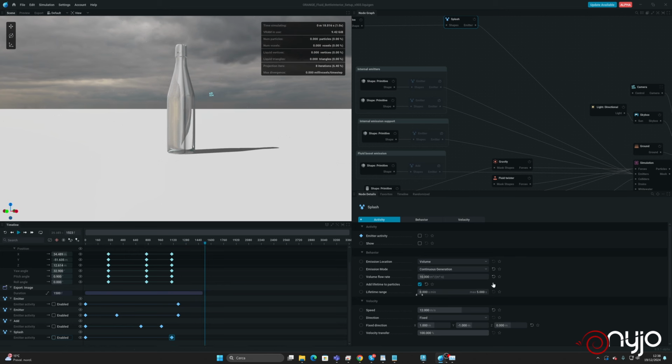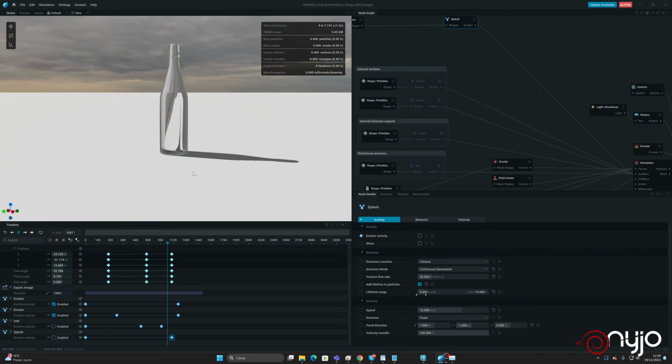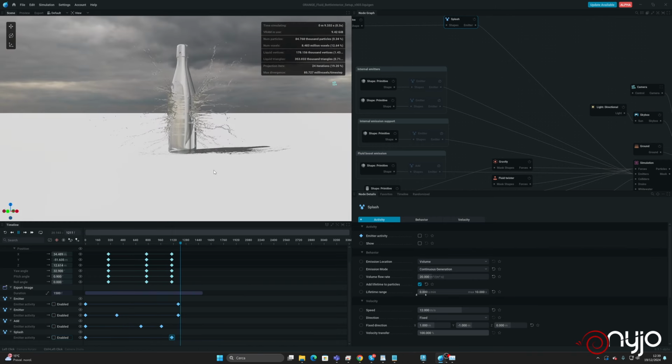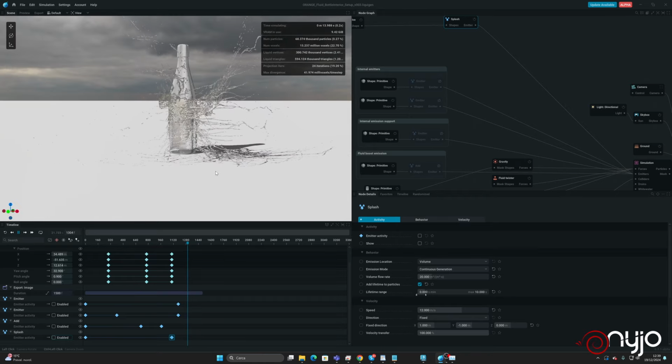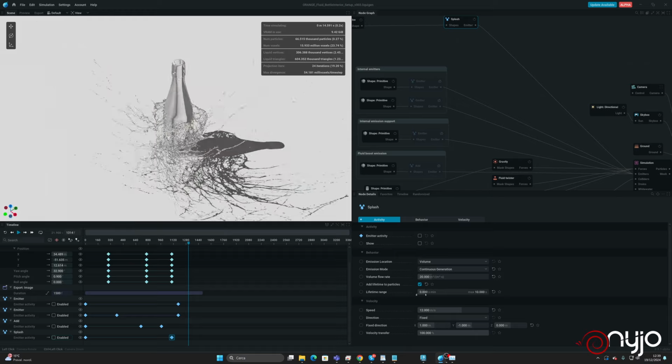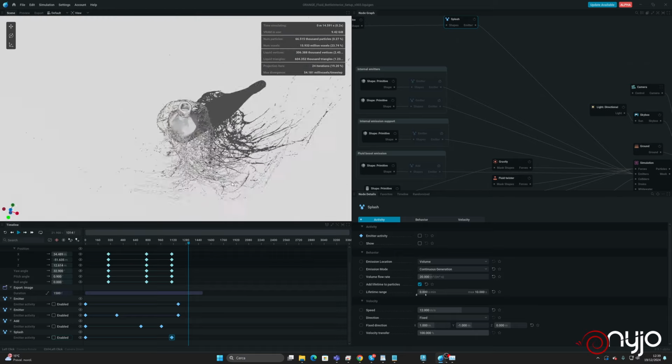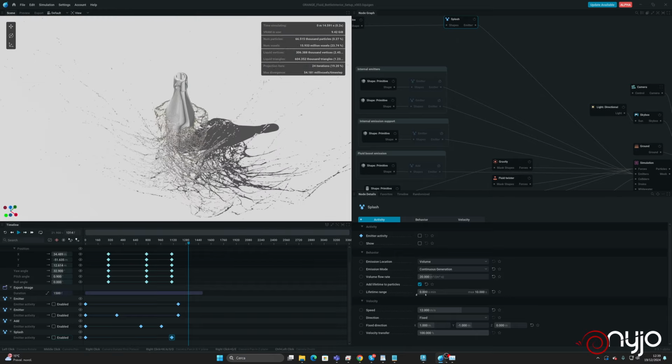Okay, so we give more time to the particles to behave, and then we say that we have a bigger splash. Let's try with 20 and R and space bar, and we can double check. Okay, that's not bad. By the way, I'd like to have no particles in front of the bottle.